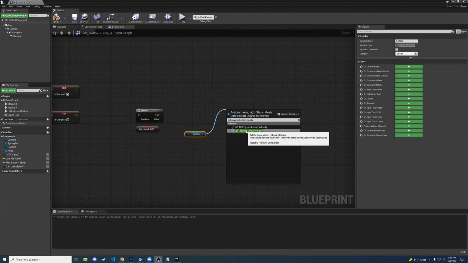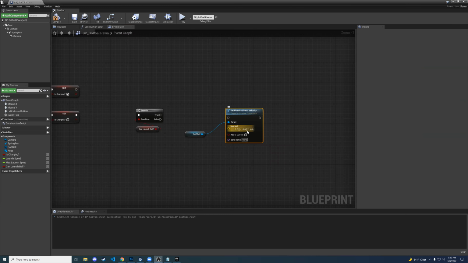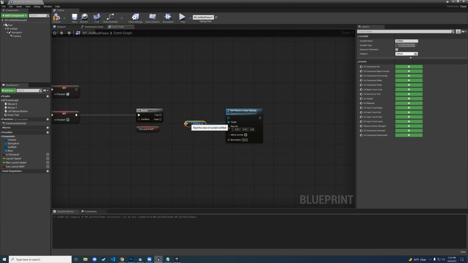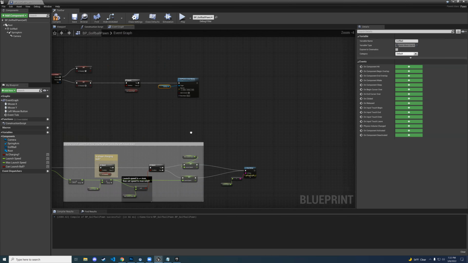This one right here. We'll connect it like that. And so what this does is saying, set the velocity of the ball, whatever that value is, right? And we need to get that value. And remember, we were doing that down here with our launch speed.